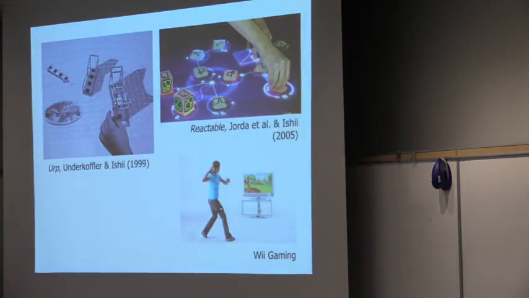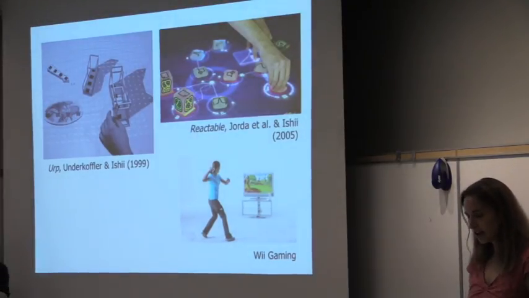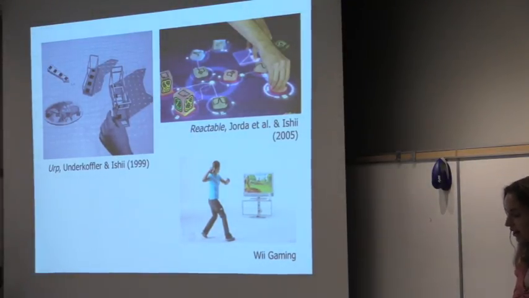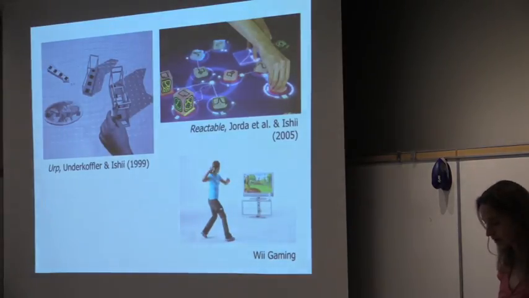And in recent years, advances in both sensing and display technologies have enabled TEI researchers to build and experiment with new kinds of interfaces, ranging from things like multi-touch tabletops that can track and sense the position and orientation of physical objects, to gestures, and full body interaction systems.